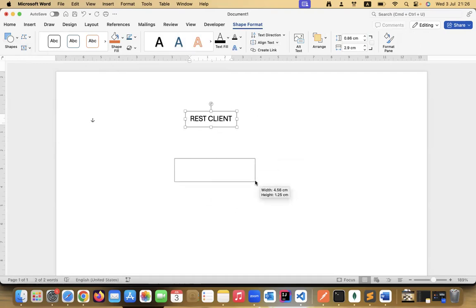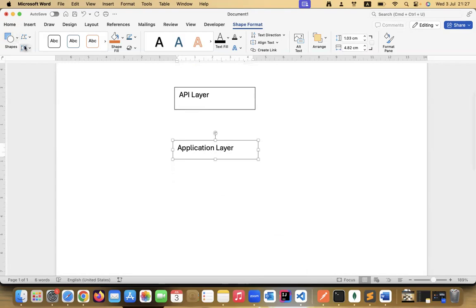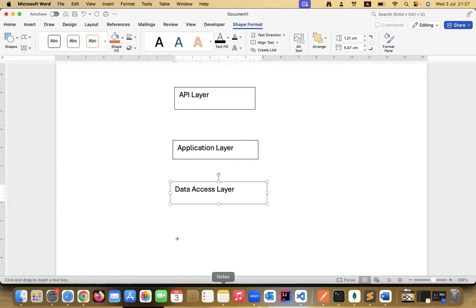Then the API layer. Then application layer. Then data access layer. Finally, database.